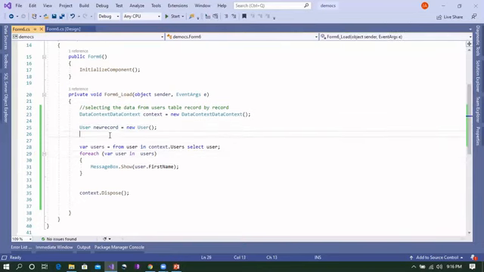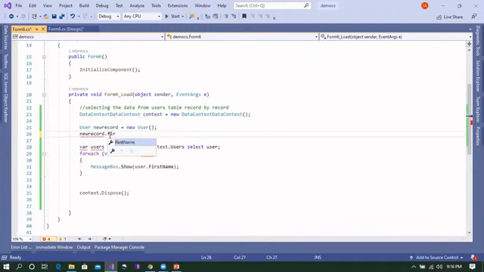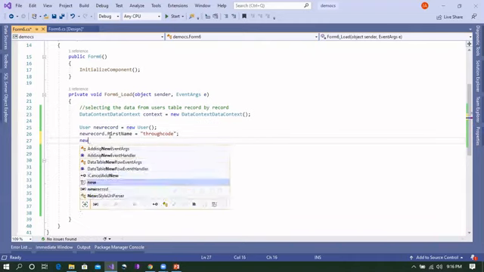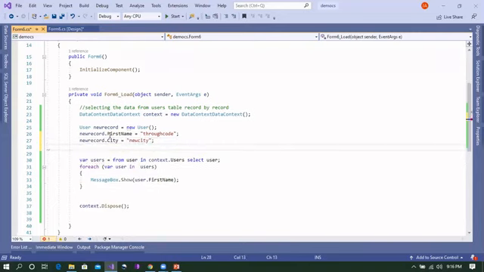Now new record dot first name equals to code, and new record dot city equals to new city, and that's it. We created an object.